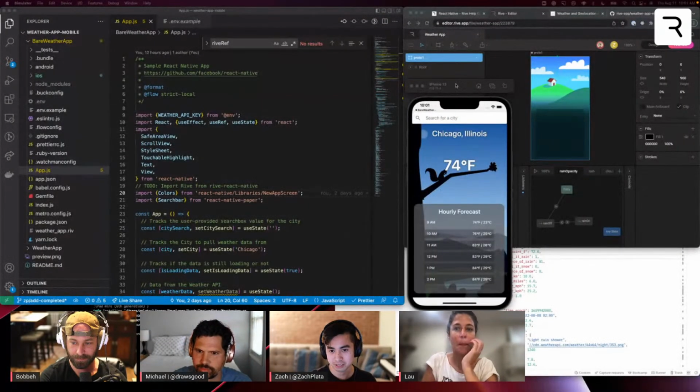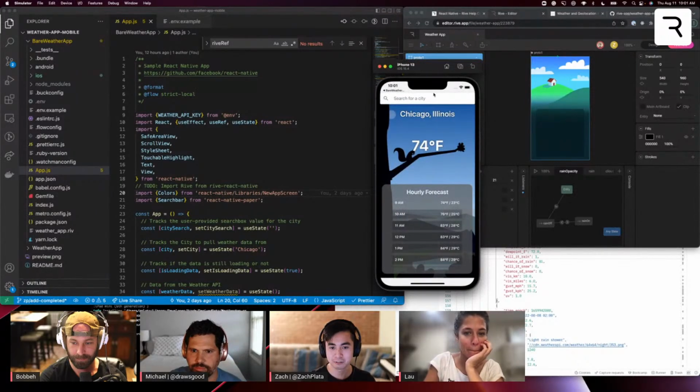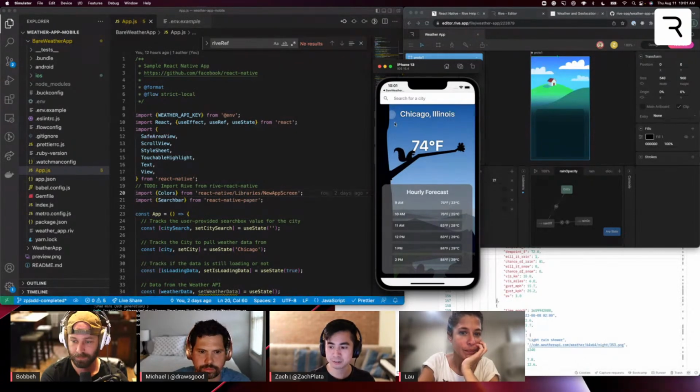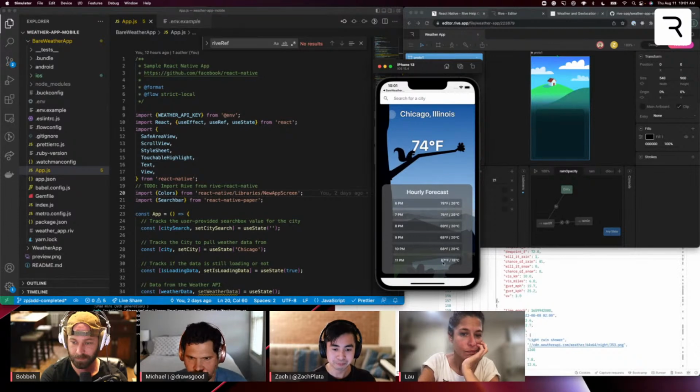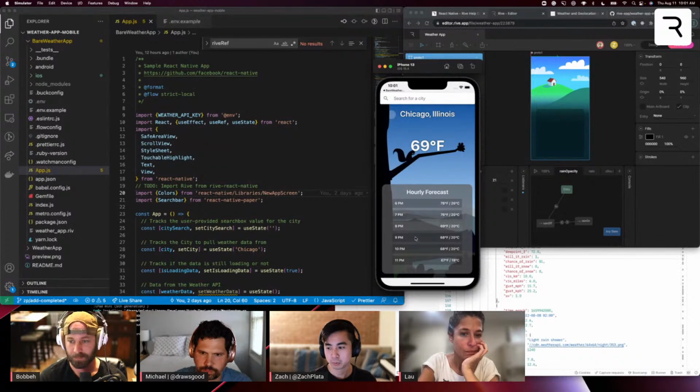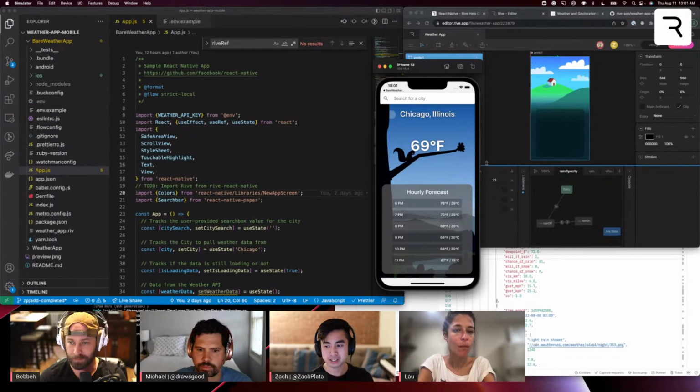And we're going to see some awesome design assets as well from our creator relations team. Wanted to give y'all a preview of what this looks like. We're going to be working off the iOS simulator today for the demo, but it's a pretty basic app. It shows the city that we're going to look at weather for, the current forecast, and then you can scroll through the current day's hourly forecasts and see the weather at a given hour. We'll dive into that code in a bit, but before we do that, let's hand it off to Michael and Robert, who are going to talk about some of the cool design assets that you'll see in this workshop.